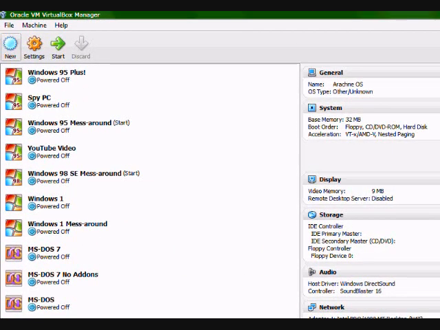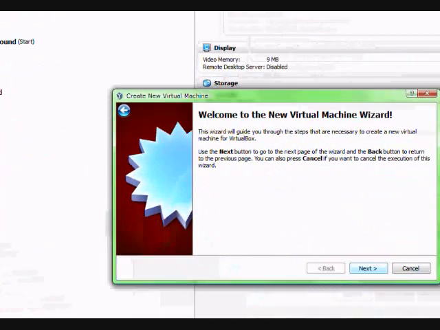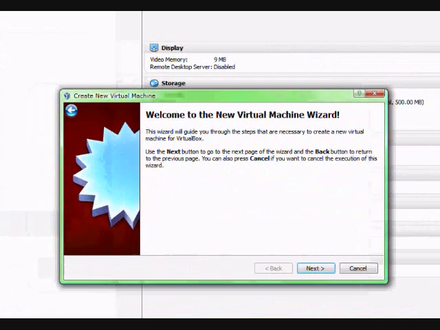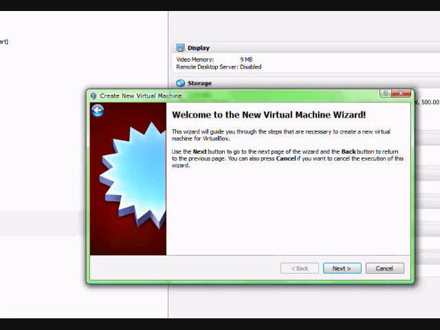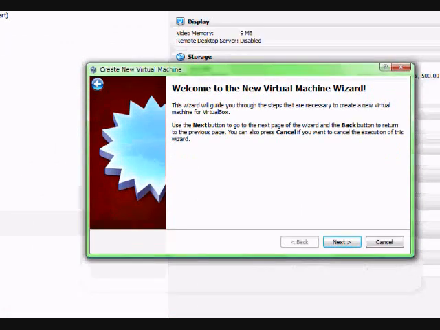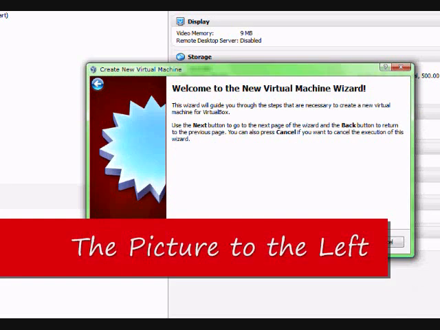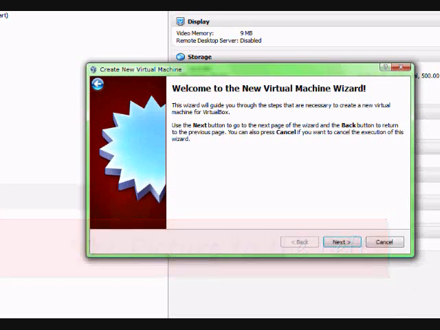First thing I want to do is create a new virtual machine. Oh, and if you used to have Windows XP, you know that this used to show there. And I am in Windows Vista here, but all you have to do is right click on it and say run compatibility mode for Windows XP. And I just did that because I liked having the picture over here.